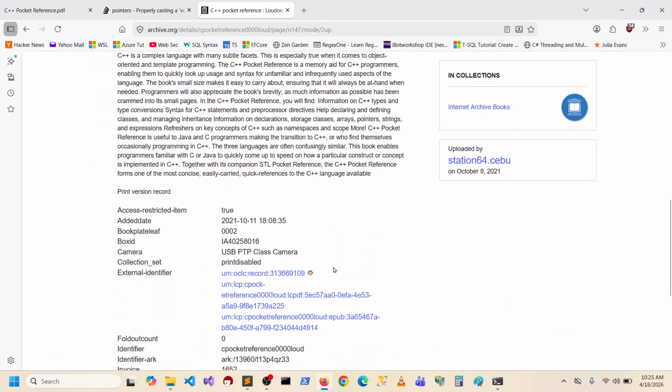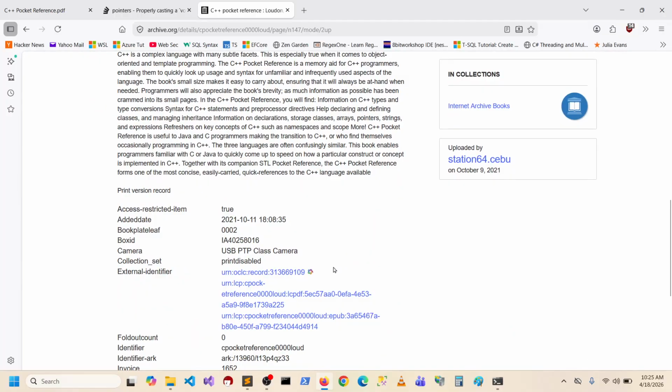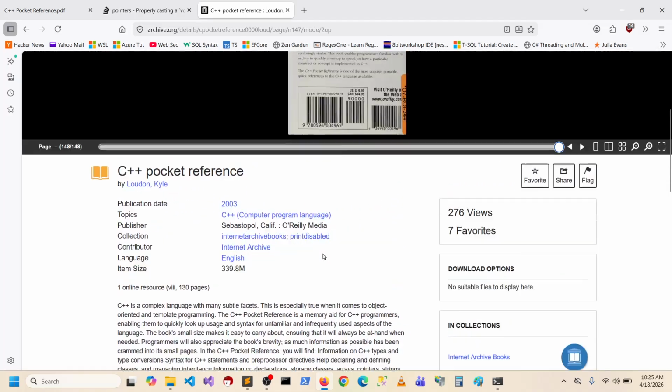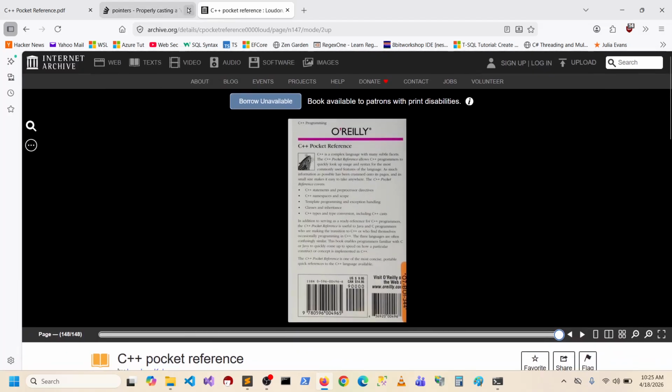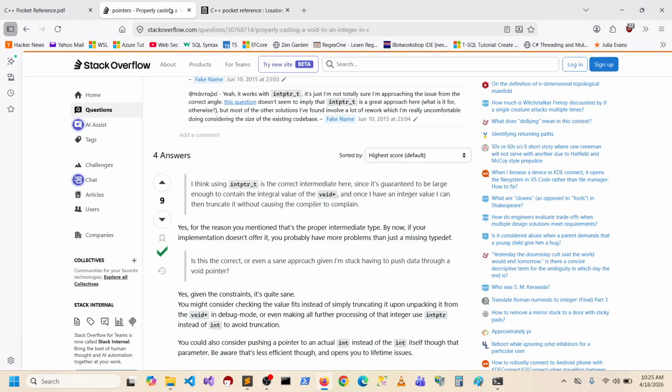For such an old book, well, this one's 2021. Oh, that's added date. All right, never mind. There.